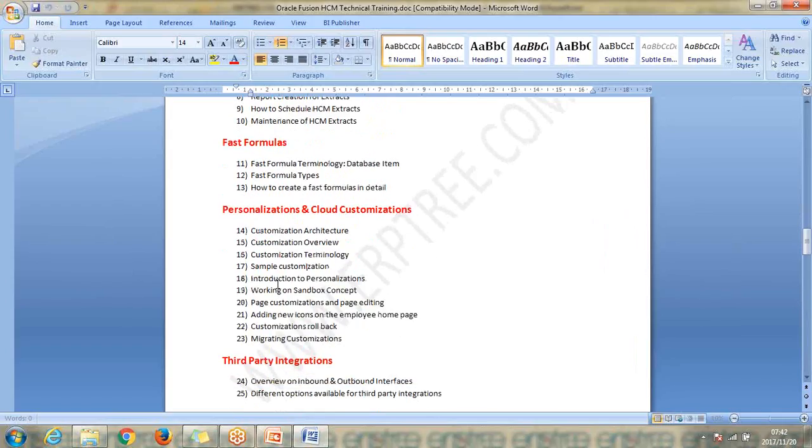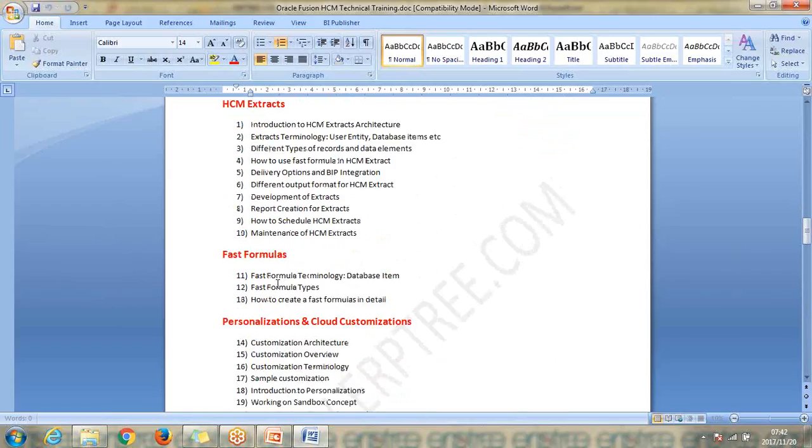Then the next is personalizations and cloud customization. Sorry, we were going through the HCM extracts, where we have not completed. With the HCM extract, we can generate the output in different formats, like e-text, XML, Excel, PDF, and so on. We will see how we can generate them.